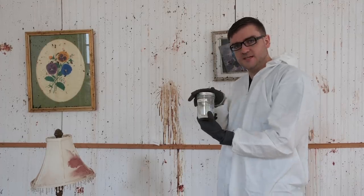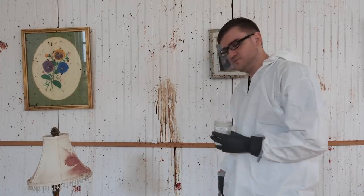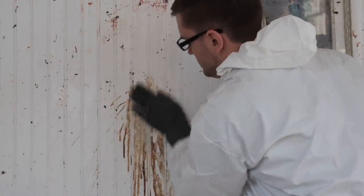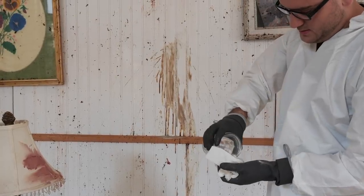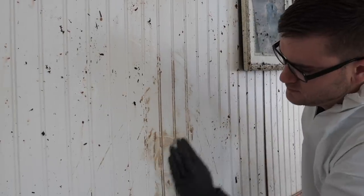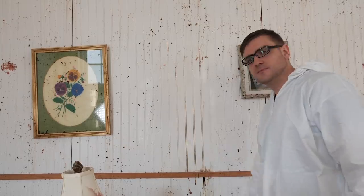So next, got the pumicite. This is an abrasive cleaner. We got some nice grease here. Some of the powder on there. Start scrubbing. Add a little water first. Pretty tough stuff. It looks pretty good. See what it's like with just water. Kinda comes out. The pumicite helped quite a bit. That's actually pretty effective. Pretty much good as new. Except for the cracks, but we'll ignore that.